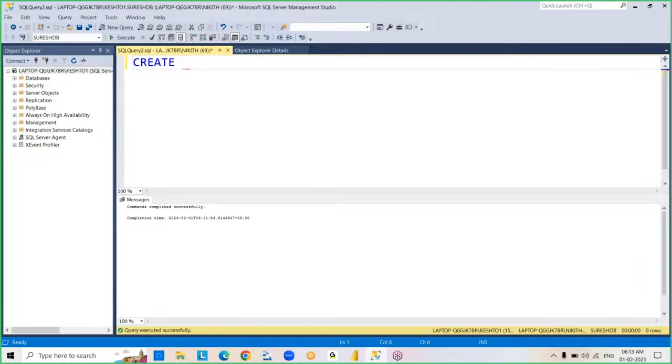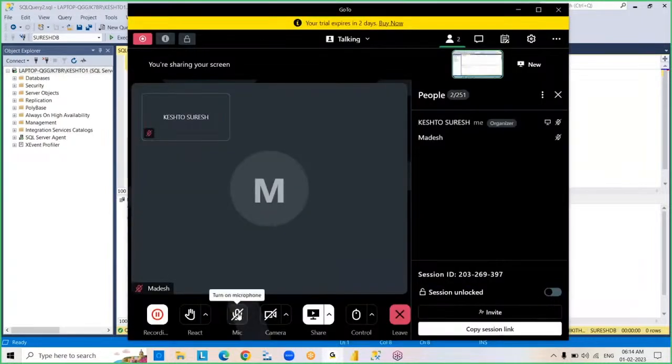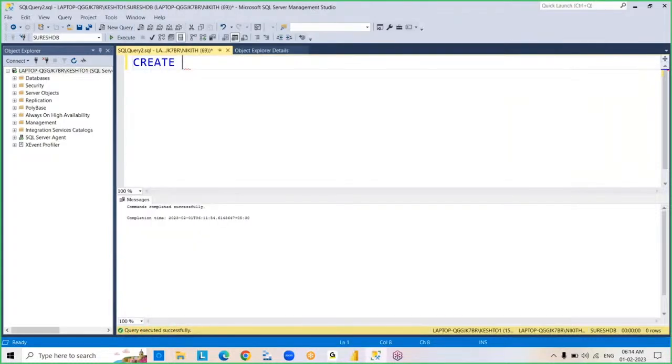Because in the SQL Server environment, data can be stored in the form of tables only. In the beginning, we create a table, then we store data. So let us say create table.